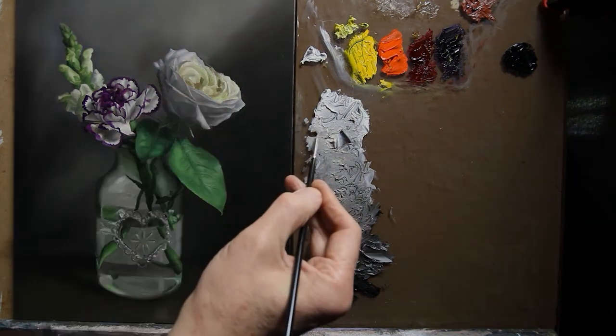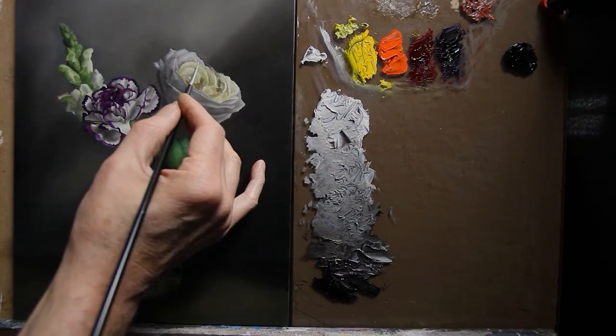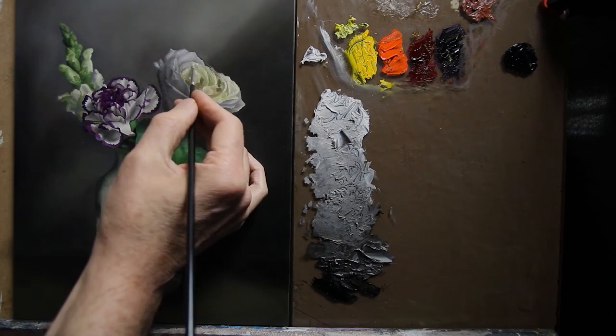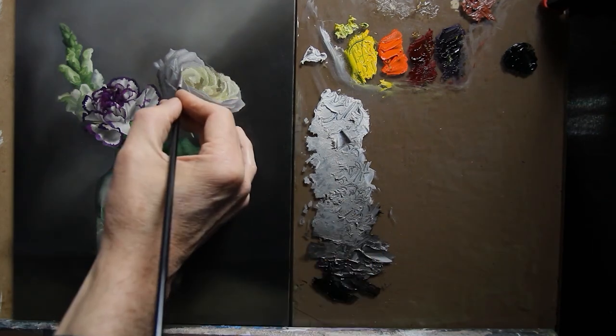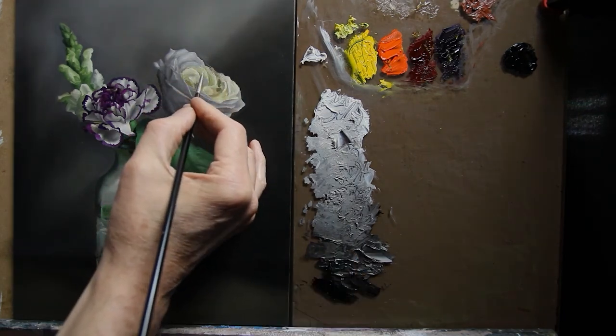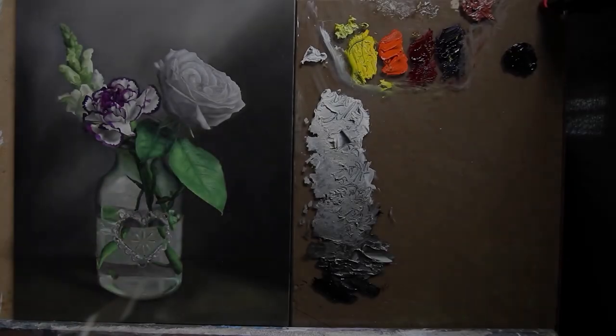Yeah, so just really taking my time to get the petals painted in properly. Yep, so that's the underpainting stage complete.